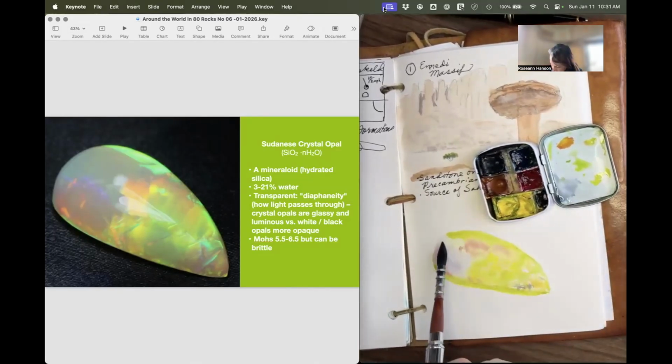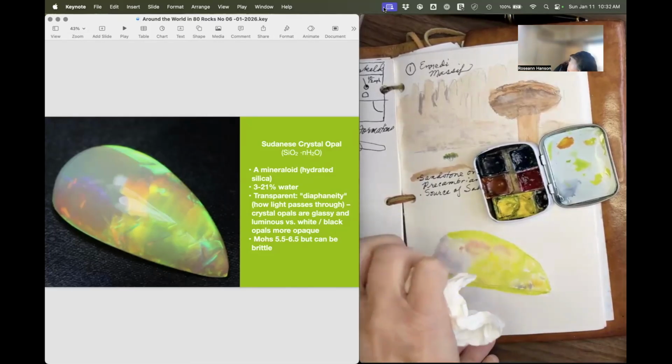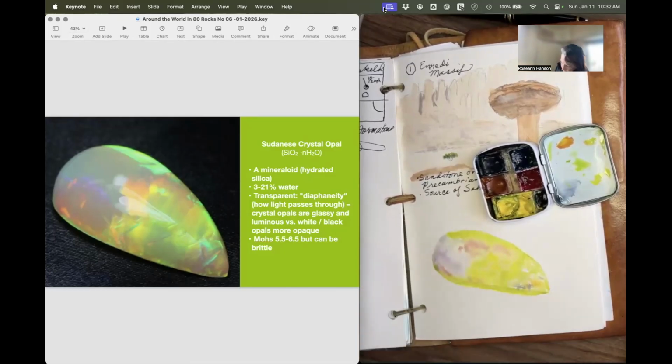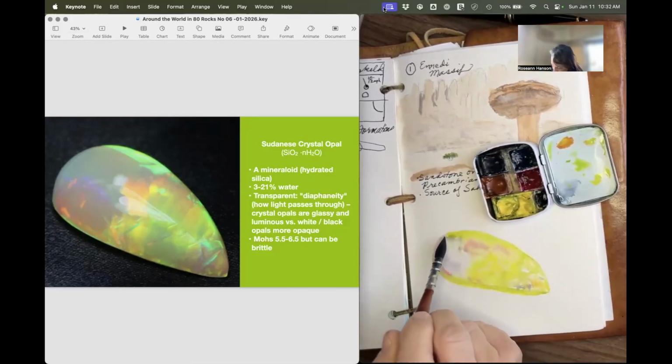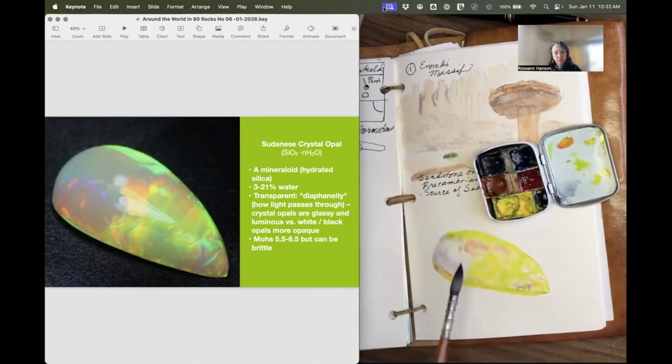Don't forget to leave a little bit of white to help show the luminosity. Just a tiny bit. There, I like how that kind of blooms and gives that a little depth.